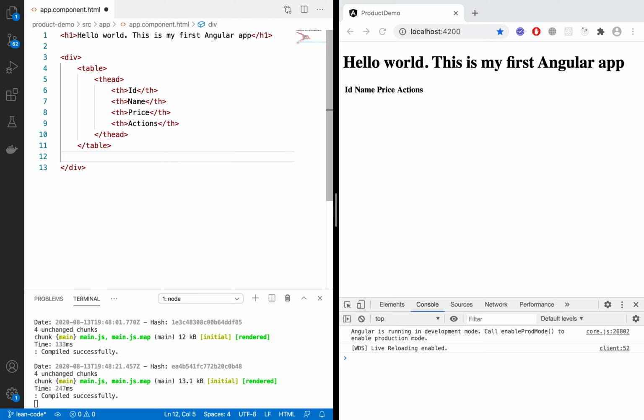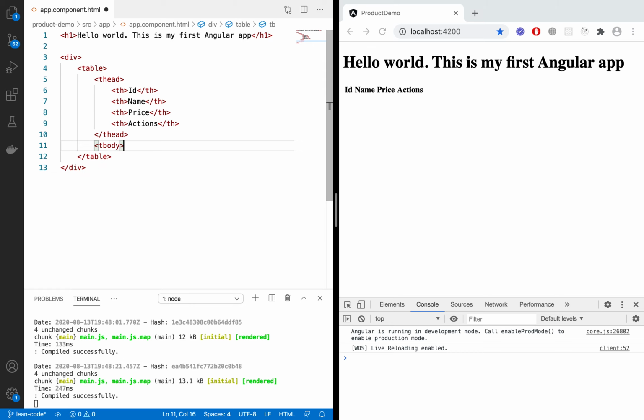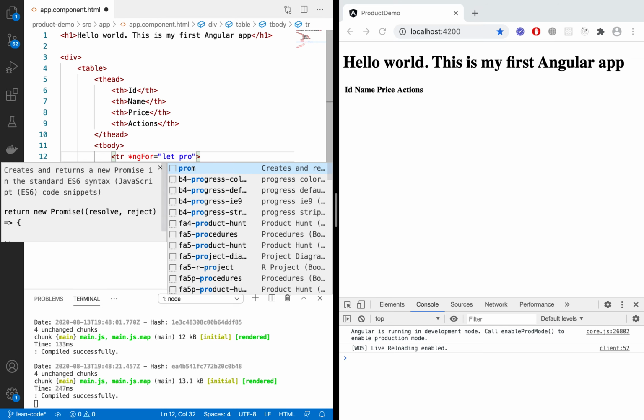Then we have the body, where we're going to loop through the list of products by using *ngFor let product of products list.